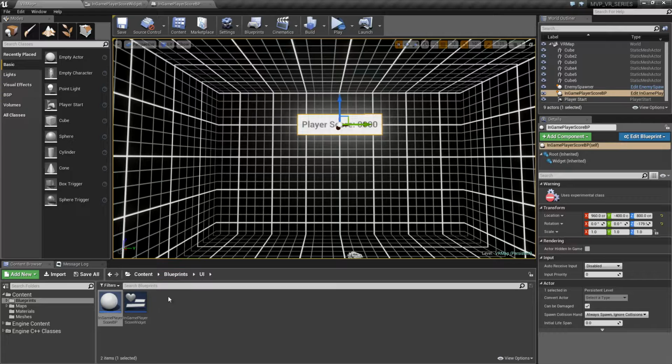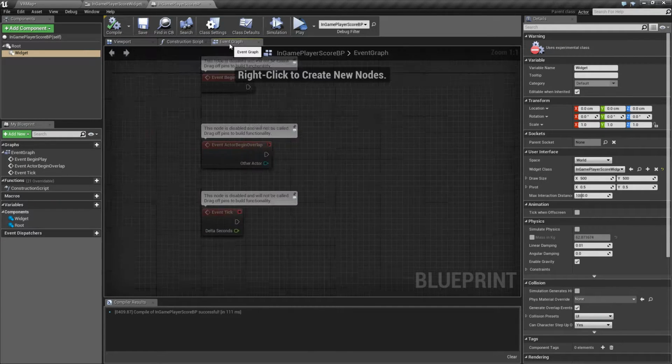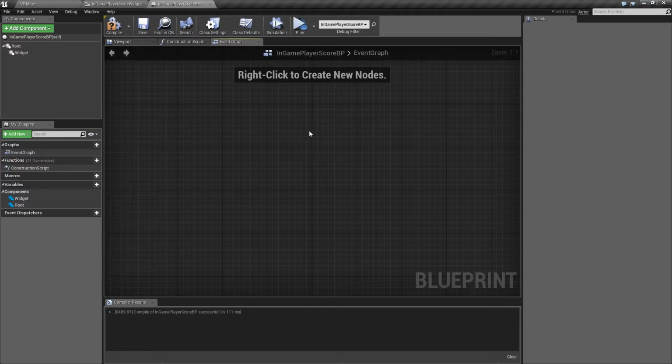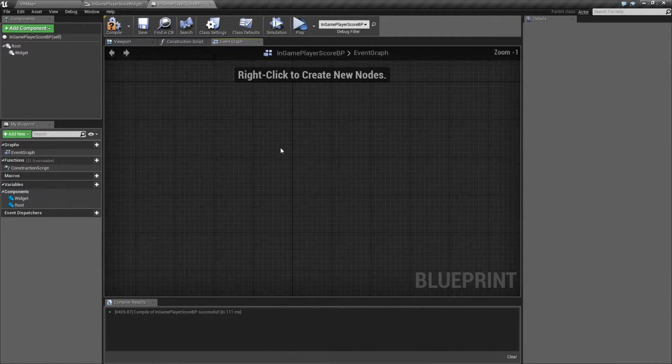So let's go ahead and hook up the code. We already have functions set up to update the score, so we're going to piggyback onto that. We just need to somehow tell the widget to update the score. So if we go into our widget itself, which is going to be the score, and right here, and then we go into our code, we need an event that's called on this widget. Now, what do we do?